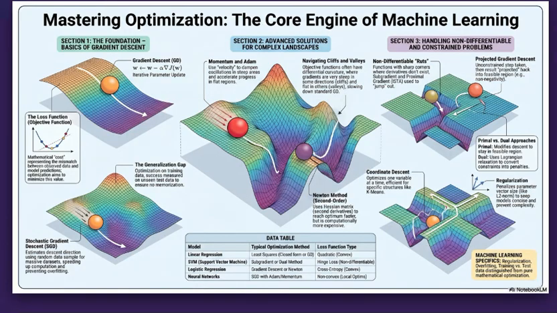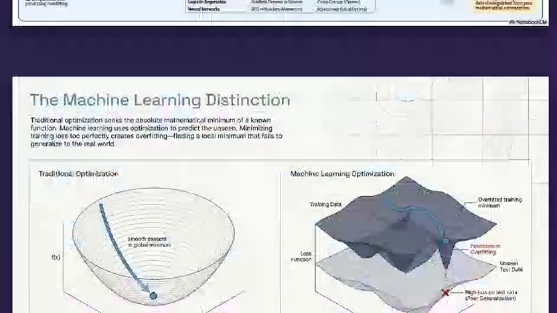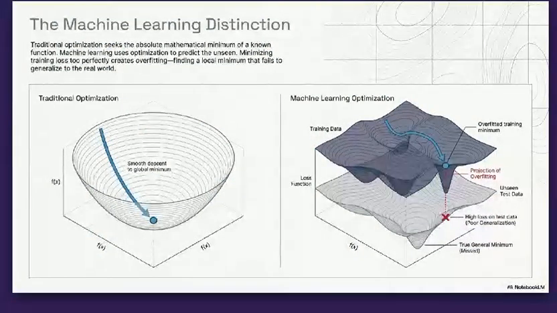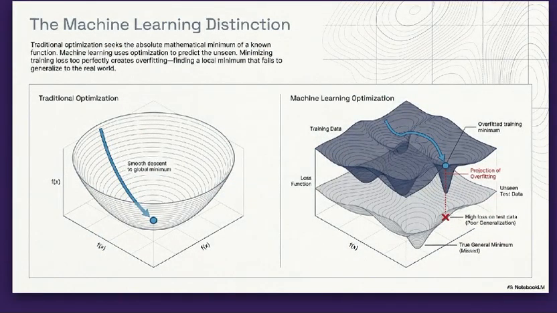This brings us to a visual in the deck labeled the projection of overfitting. And I want to linger on this because the mechanics of it are just fascinating. It's one of the most important concepts to grasp. So the visualization shows two separate landscapes floating one above the other in three-dimensional space. The top surface is the training data. The bottom surface is the test data, the real world. Right. And they have similar broad contours, but the microscopic details are completely different. And they are different because real-world data contains noise. Yeah, the training set has its own specific quirks, random fluctuations, anomalies that just don't exist anywhere else. Right, just statistical blips.